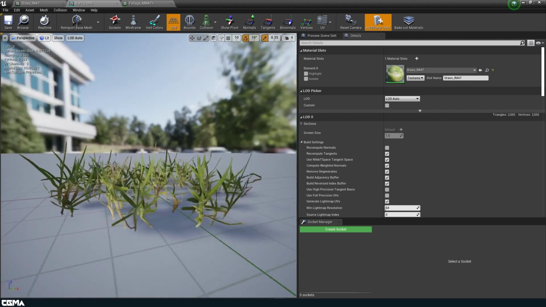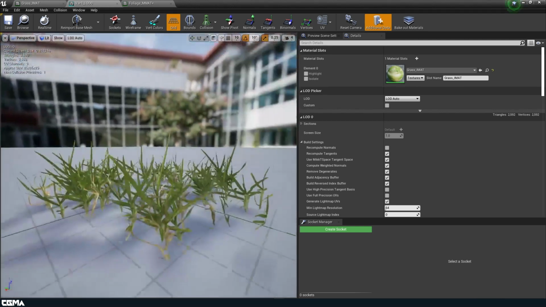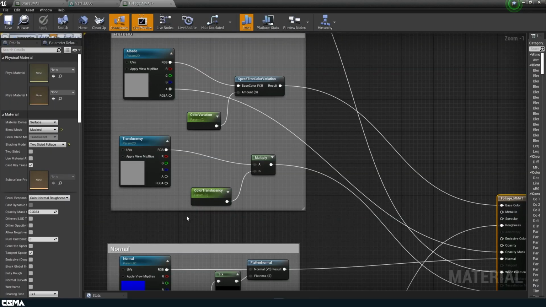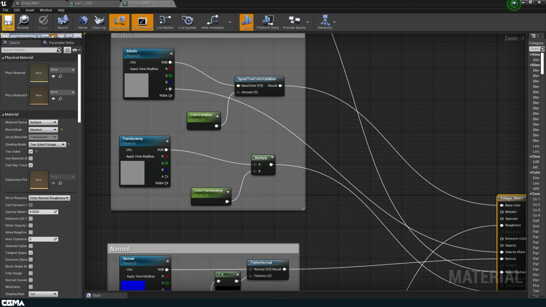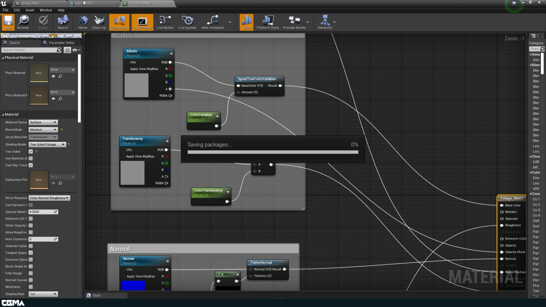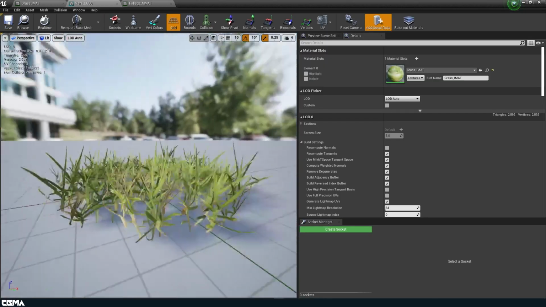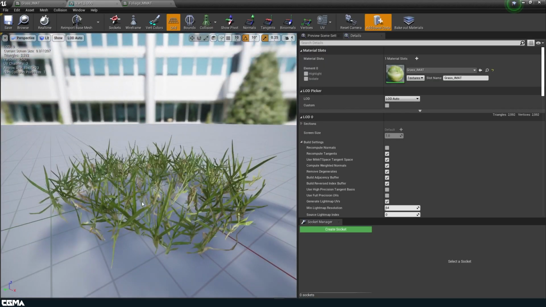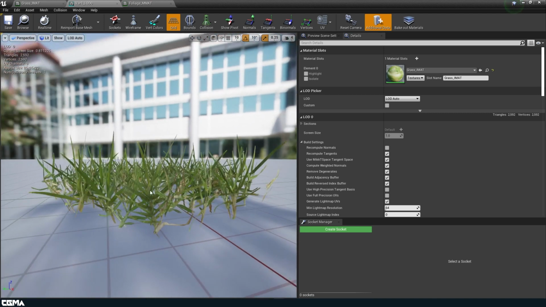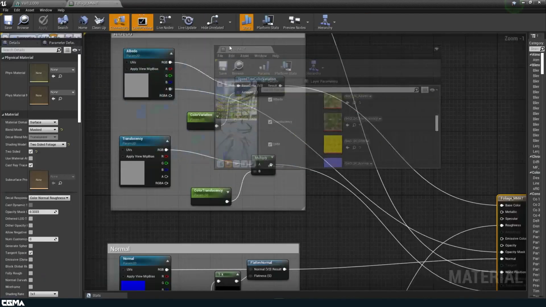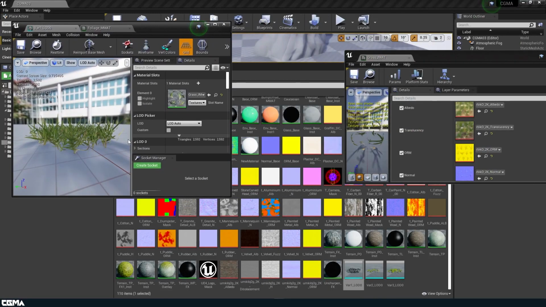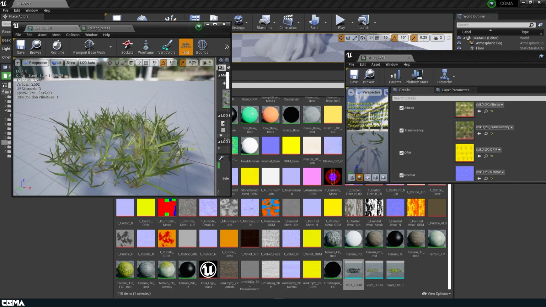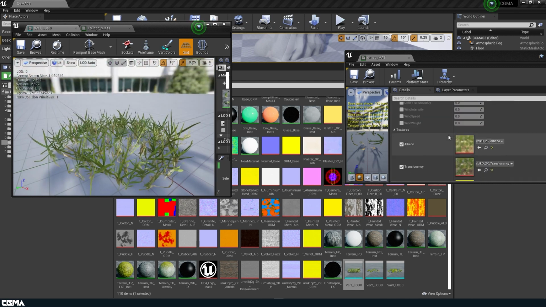Now we have our grass, but as you can see, it looks like our two-sided is not working either. So I guess I need to also turn on this guy. Okay, let's hit save. Okay, there we go. Now we have our grass. You can see, of course, it looks a little dark on this end because this is where the shadows are casting. So I'm going to break out this guy so that we can take a look at our grass, but also look at our values.